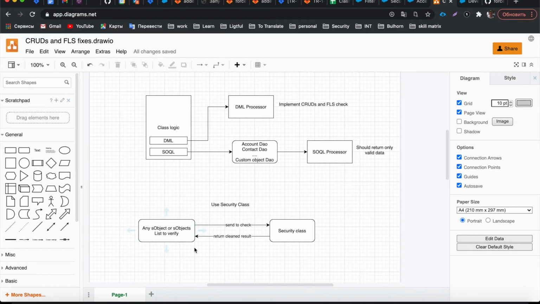By cleaned results, I mean that inaccessible objects will be removed from this list of objects, and fields that the user doesn't have access to read will not be visible in that result.